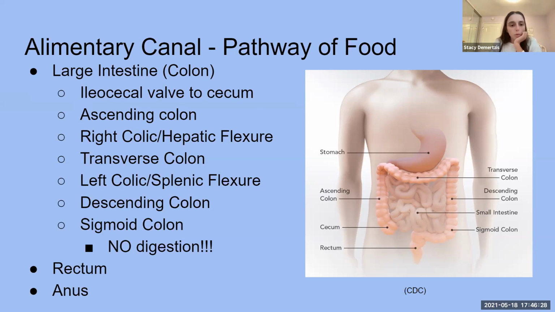Before we move on, I want to ask you all specifically a question about the right colic hepatic flexure and the left colic splenic flexure. Why do you think that the right colic flexure is also called the hepatic flexure? And why do you think the left colic flexure is also called the splenic flexure? Why are those the alternative names?